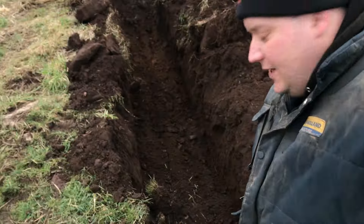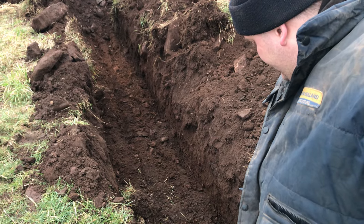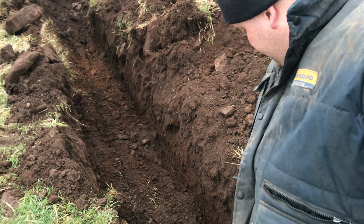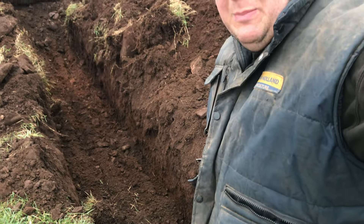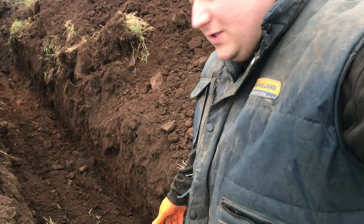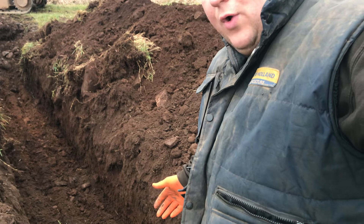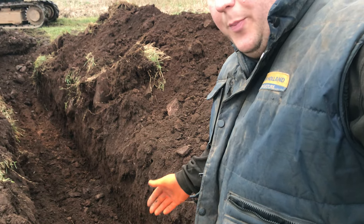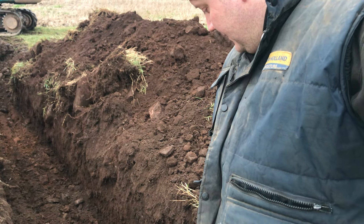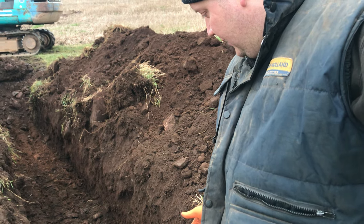If anyone has any suggestions on what to do - I'm going to maybe come back and dig that a bit deeper to see if there'd be a third pipe buried there. But the chances of three pipes on top of one another, with the bottom pipe being the one that's used... You would think if the old pipes on top had been broken, they would have laid the new pipe and dug up the old pipe, or laid the new pipe on top of the old pipe. That's the only other obvious thing I can think of.